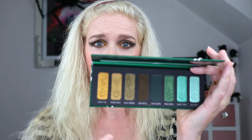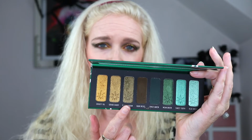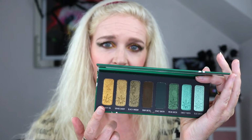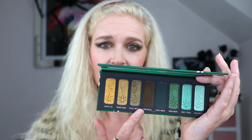I think the one in the outer corner, the Black Widow shade, isn't as sparkly as perhaps I thought it might be, and it's a bit more crumbly in the pan than the other two as well. As I was trying to pick it up on a brush, it was sort of crumbling up. So that one's not my favourite. These two are gorgeous. That one in particular is beautiful. But as I say, the matte is really good.